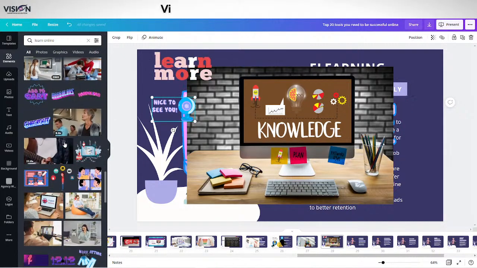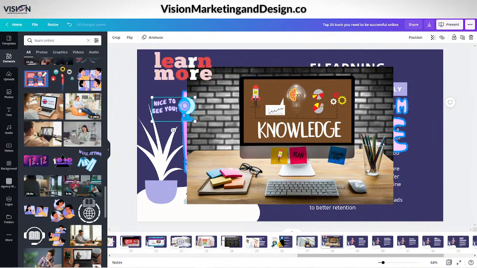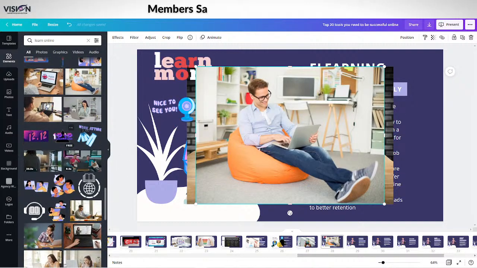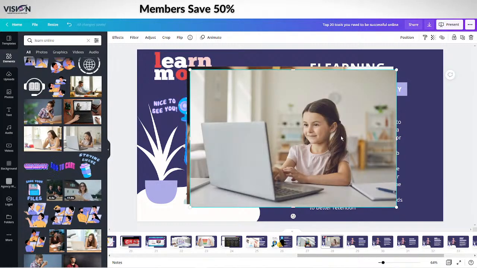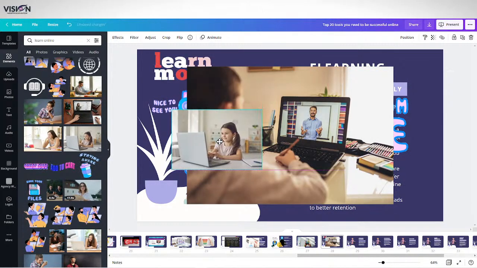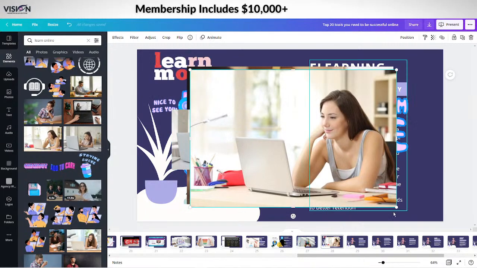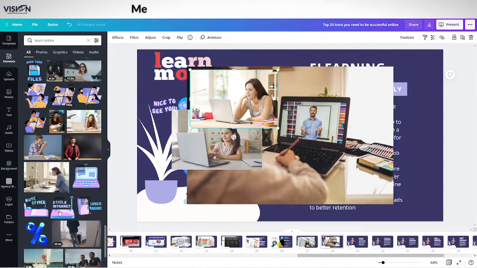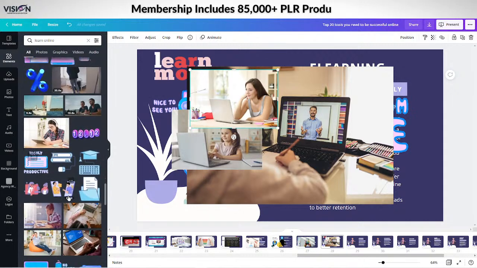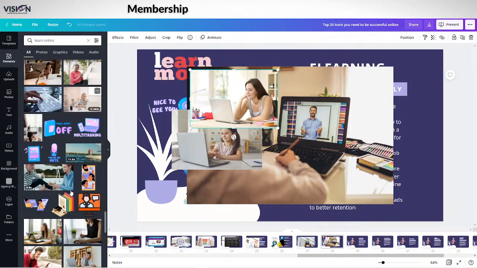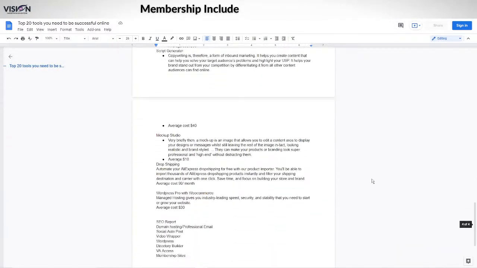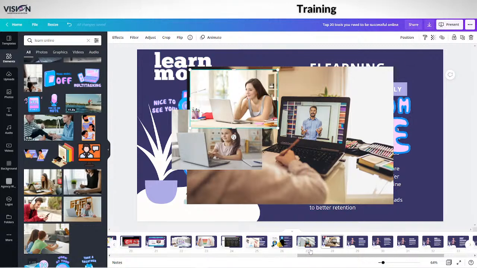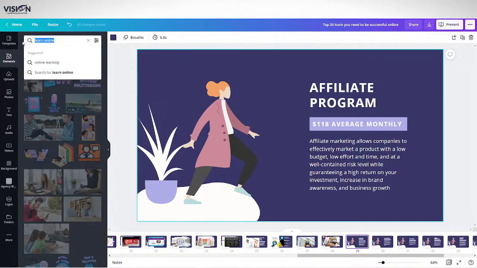Let's see. I think a lot of people are thinking of learning and working from home a lot more often. So I think that they would definitely visualize themselves. I just added this child in here just because. Maybe we want to find a way to work that in there. So really all I'm doing is brainstorming. I'm just picking out the content, right? Just like we did the research when we did all of this. We're just brainstorming, we're gathering all of the information, and we're doing the same thing here with the presentation when we're choosing our images. So now let's choose affiliate.